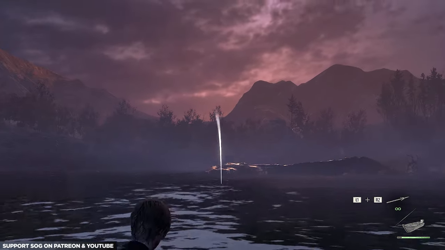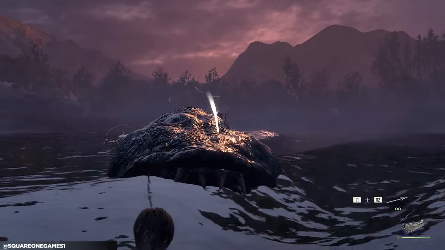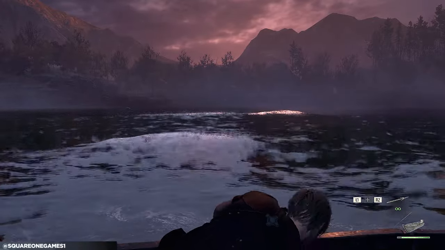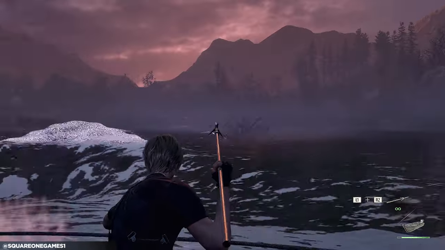Aim directly for the mouth when it charges at us to bypass the quick time event. We can hold the X button to complete the quick time event, but our boat will take damage in the process. Aggressive play mixed with accuracy is the key to winning this fight.